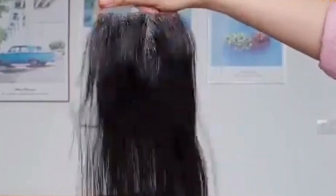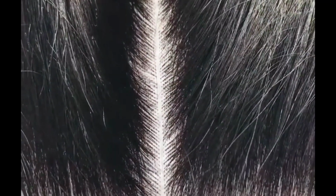Okay, this is a 6x6. See how wide it is. It is measured 6 inches by 6 inches, 6 inches for the breadth and 6 inches for the depth. Also, it is going to come with the white paper stamp close to the beginning of the lace.